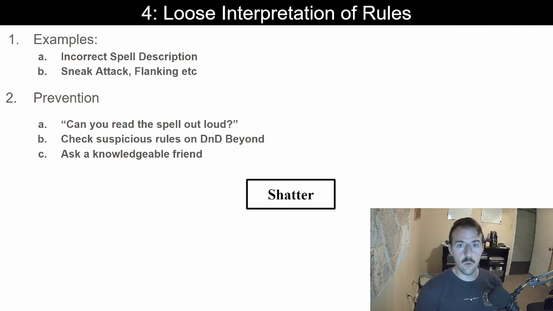But ultimately, you don't want to slow down the game, and one way you can do that is just ask a knowledgeable friend to help you out. Just say, hey, so-and-so, I think Dave, let's say, is a little new in the game. Would you mind just helping him out, check his spells, make sure he's doing everything right and knows how things work? Phrase it like that so it's not aggressive and calling him out as a cheater, but just have a knowledgeable friend who can back up those rulings and things like that.